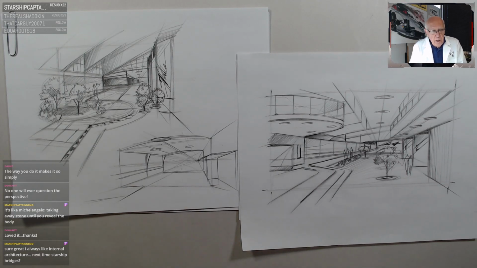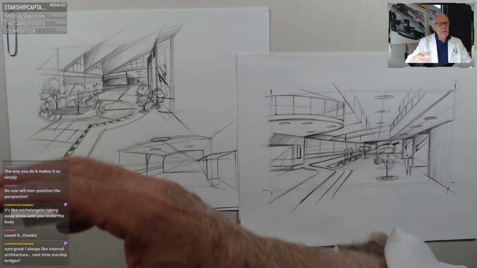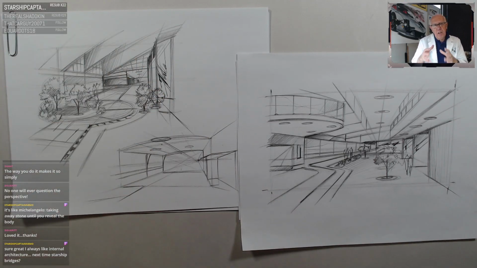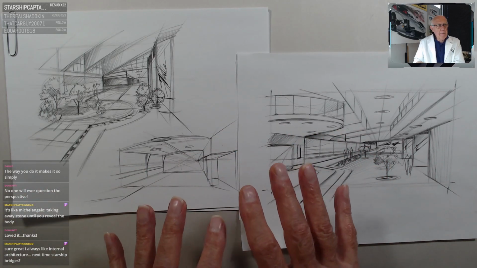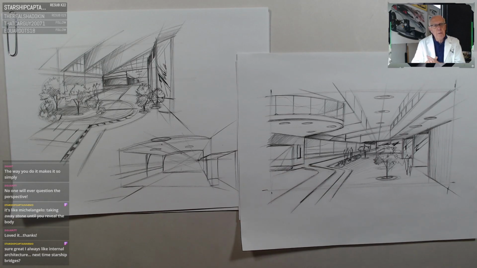Anyway, gang, thank you so much. It's been real fun today. And again, I hope you've enjoyed this. Phase 1 was about a week ago. Last week was introducing us to the magic of line weight, what its personality is. Phase 2 was putting in the application. And the third one is getting more about application to a very complicated subject, an interior space or interior concept sketches.